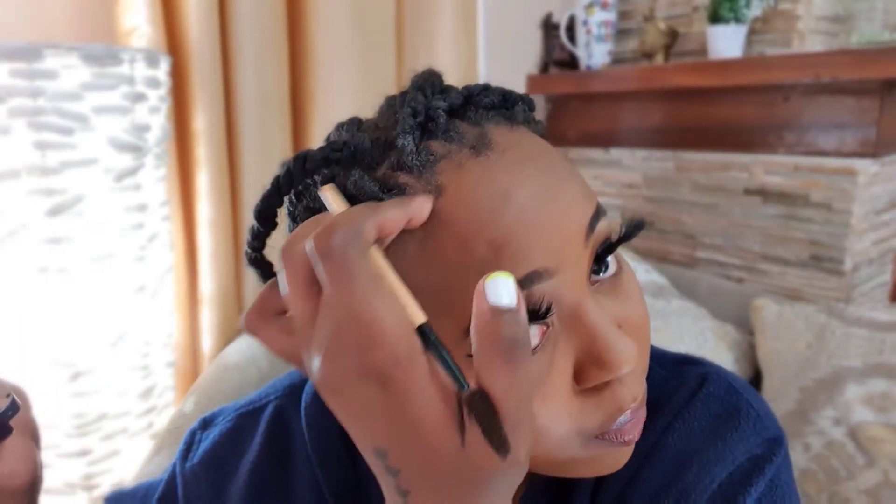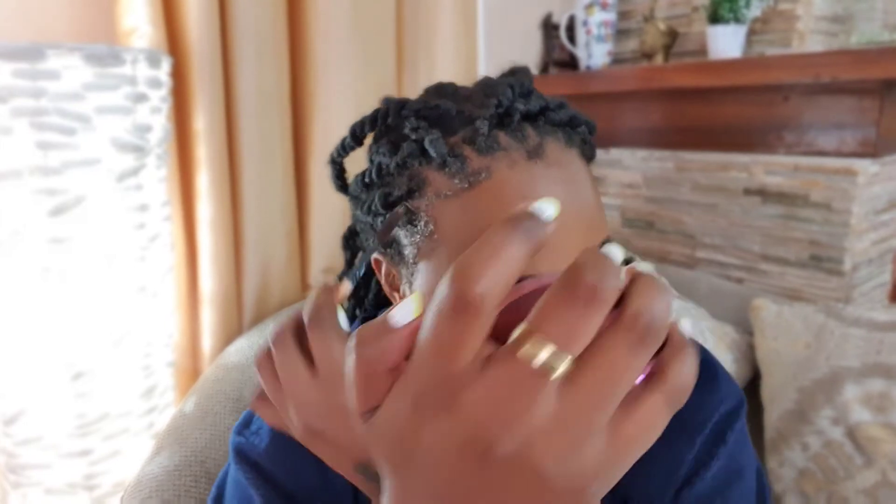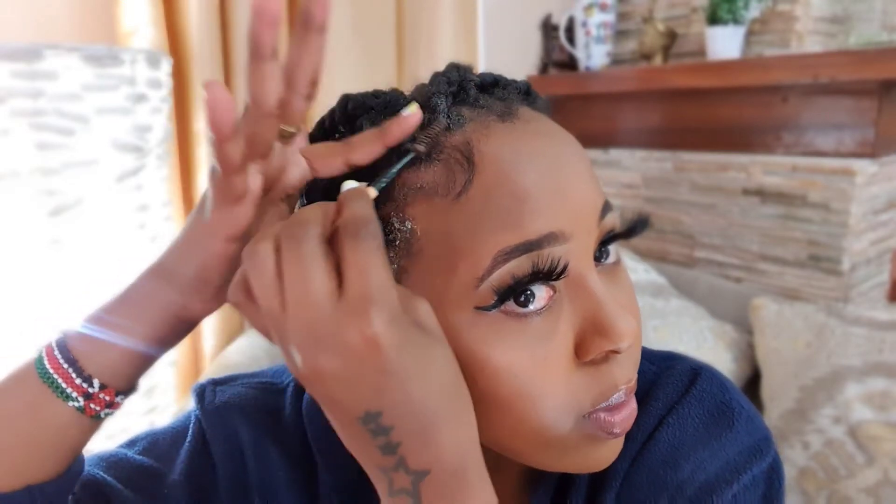I've told you guys the spoolie works magic but we have to try. So I'm gonna put it on my hair — I already have makeup on. It's usually nice to do your edges before doing your makeup because of the foundation. They say using a spoolie is much better, so I'm gonna first start by brushing the edges, and since my mirror is far I'll use you guys as my mirror. Hold the hair back and then brush the rest in.